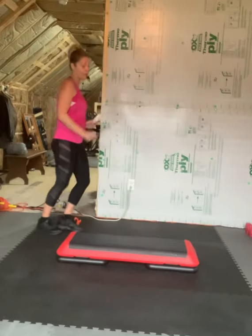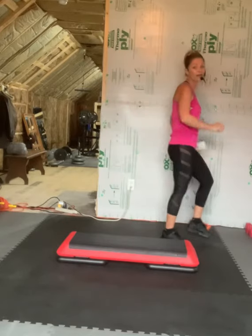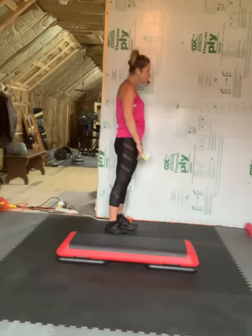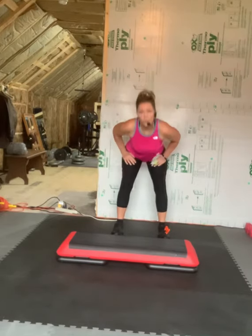March back eight. We'll do it one more time. Step touch up. March back eight. Right here, little squats. Keep the squats. Good pivot, face forward. Four more squats. Three, because I love it.